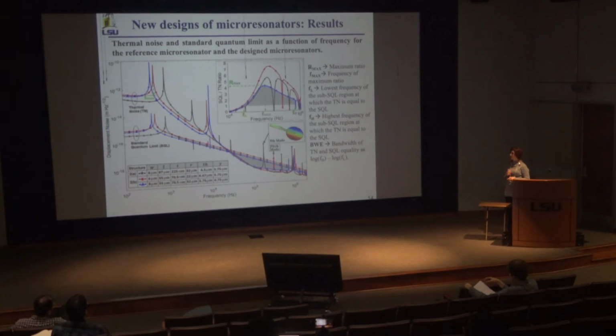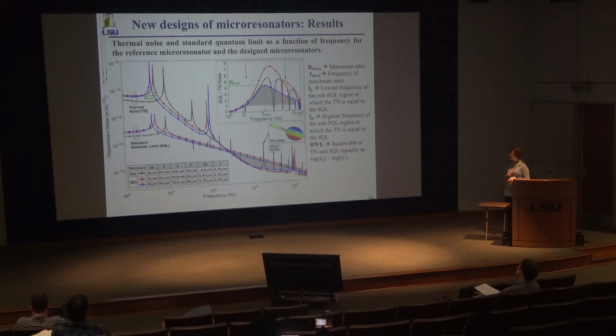So you can see, for example, this black graph is very close to 1K, but for me it is shifted that way, which is safer. It means we have low thermal noise, but we still have enough distance from 100 hertz, which is the boundary of having a fragile microresonator.